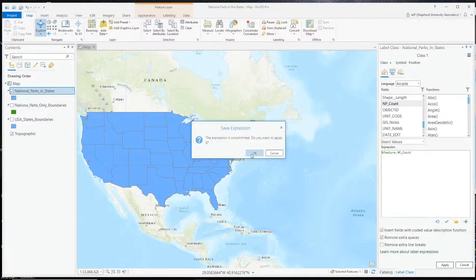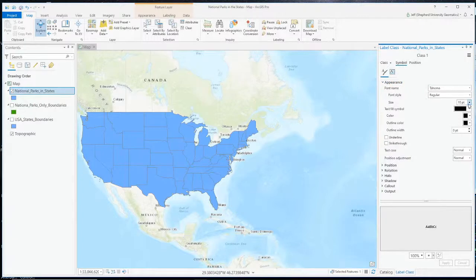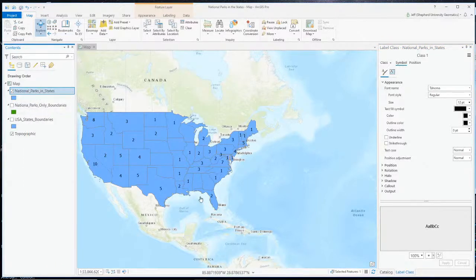Make it a little bigger. Okay, and I got to right click and turn on the label, and there we go.